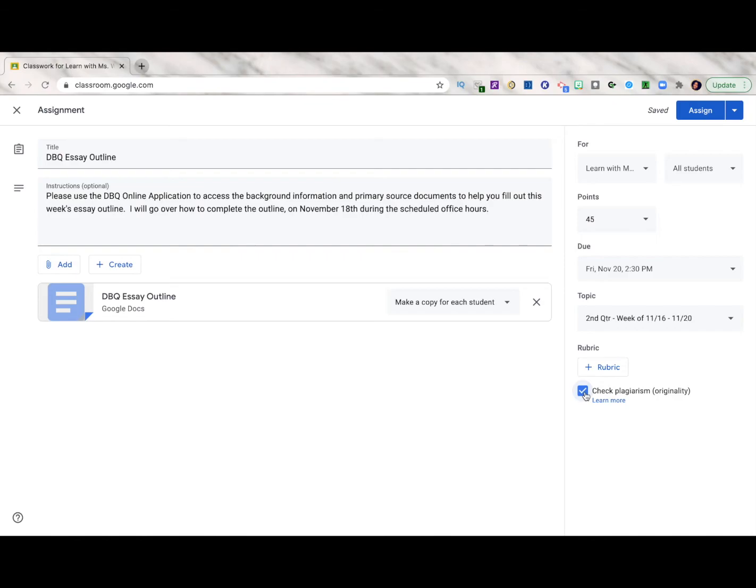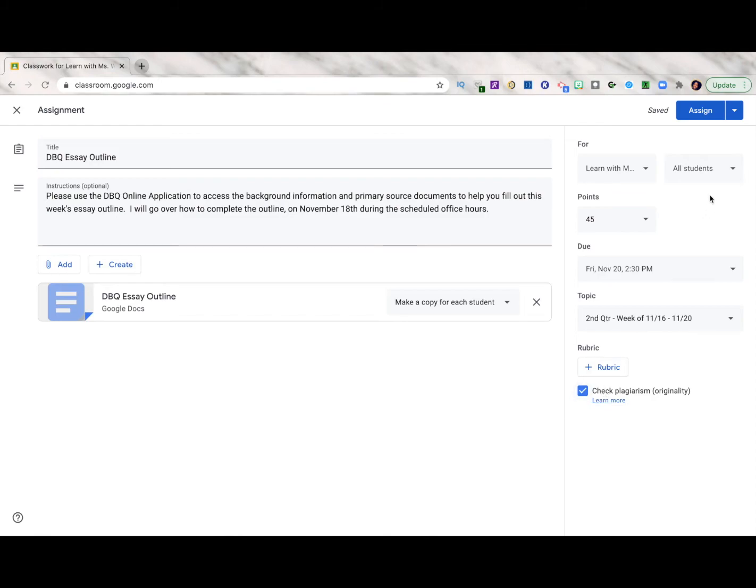So that means that when the student goes in to start typing in their information, before they hit turn in, Google will check their work and tell them if they plagiarized their work or not and give them the opportunity to fix it. And then once they submit it, as a teacher, you can see all of the instances in which a student has plagiarized their work and where it was plagiarized from, like the source material.